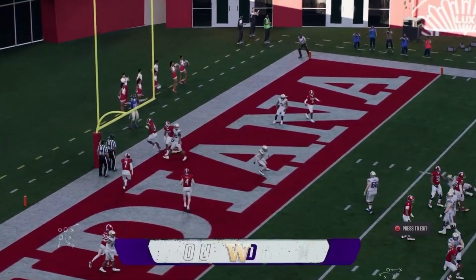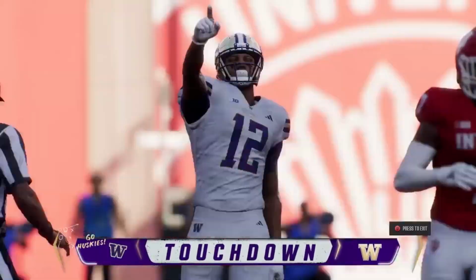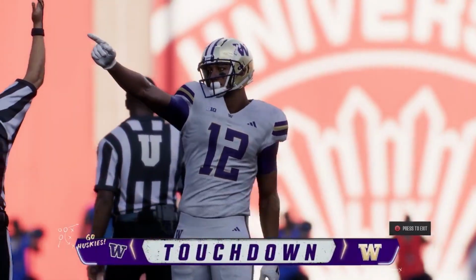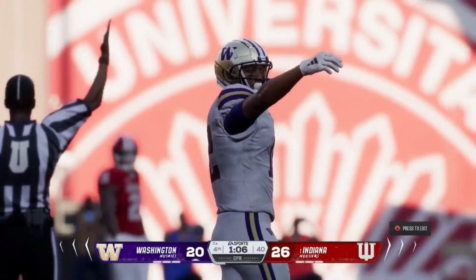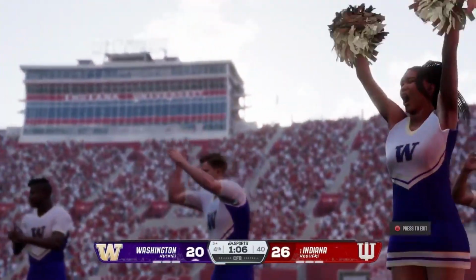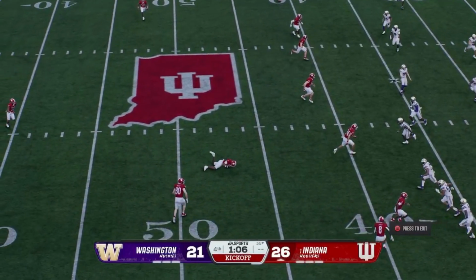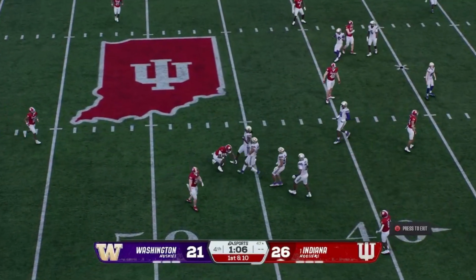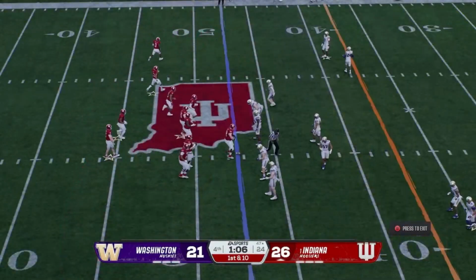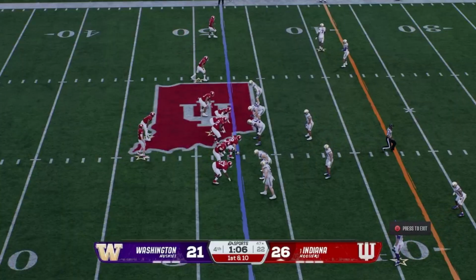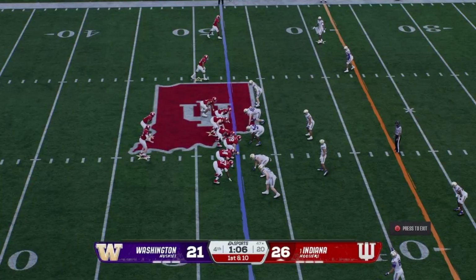And throwing across the middle, there's the touchdown. They should just kick a PAT, I believe. I don't think they'll go for 2 here. Let's see if they get it. Nope, it goes right to the same spot the last one did. Indiana recovers. They can't kneel this one out, so let's see what they choose to go here.